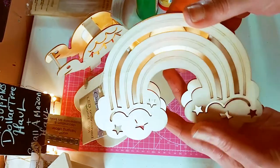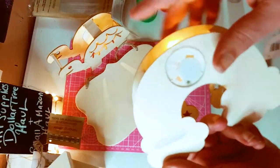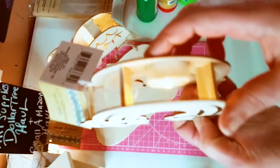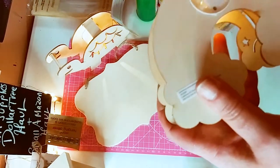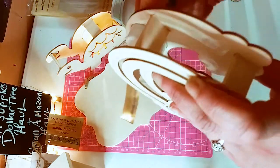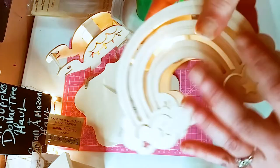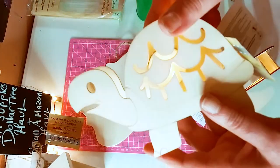And I got this adorable rainbow with the clouds, and it has that little light again. I love that. It's really, really nice to have that light. And if I'm trying to figure out how to shut it off, there you go. It's off and on. So that's very cool. I'm sorry if you hear an ambulance in the back, but you know, New York City.